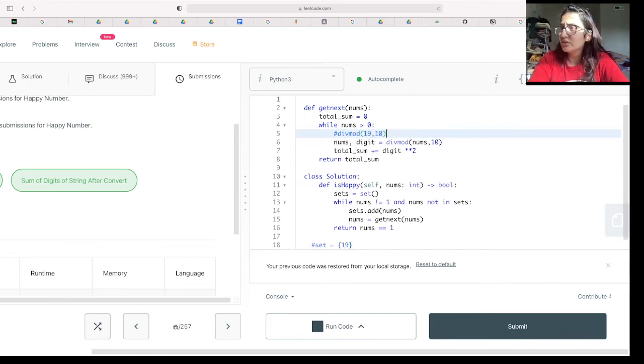It will return a tuple in the form of quotient and remainder. No, remainder and quotient, my bad. So in our case it will be 1, 9.